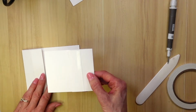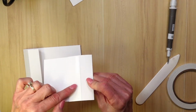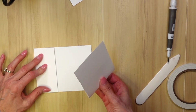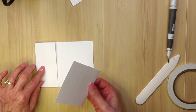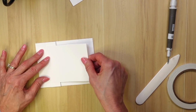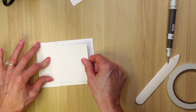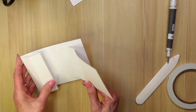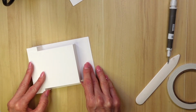Now, to stick it to my card, I want to keep both of these flat. I'm going to flip it over. Again, I only have sticky on this one. And then I want to flatten the side tower with my left hand. And I want to stick this on, but I want to get it in the right spot. So my guide is the score line on the top of the side tower lined up with the flat edge of the pop-up piece. Not actually adhering the pop-up piece, but this is going to get everything lined up and in the right spot. Now I'm going to press this section flat. Okay, now when I let go, this is connected. And when we adhere this to the side tower, we're going to be in business.